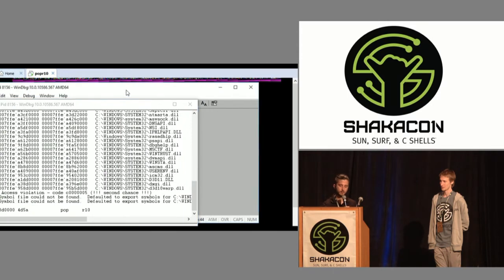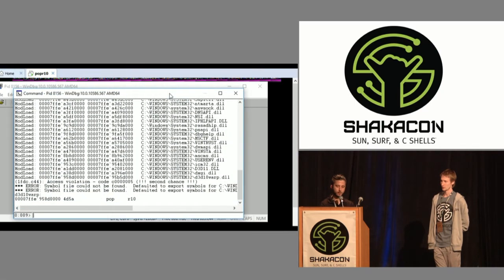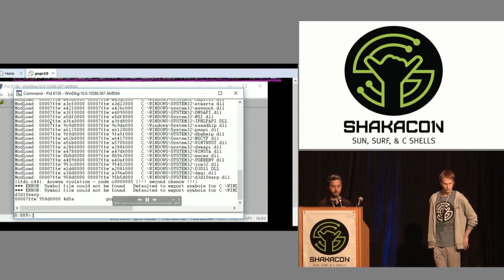The VM crashes, and our page heap and WinDbg pop up, and we got a crash because VMware is executing a non-executable section.